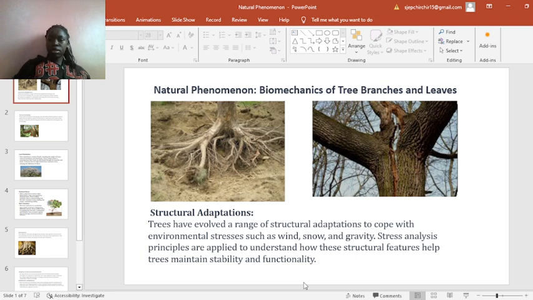Some have barks that are strong enough to allow distribution of load evenly in the tree, so that in case of excess wind it can't break. It may bend, but it will spring back to its normal position after some time.